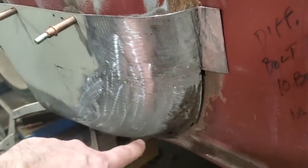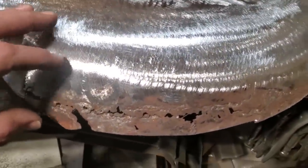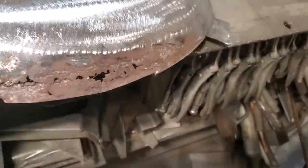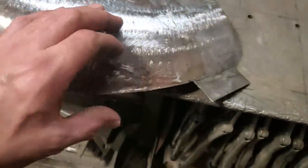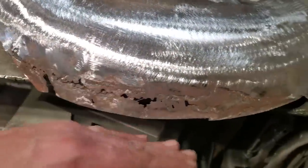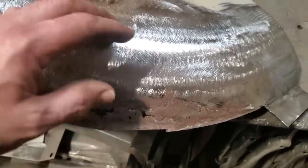I'm going to turn around now and start making this piece here. So the problem with this one is that it's on an angle. If you look at it, it's not straight, okay? So what I've got to do now is cut a piece out that'll fit there, just roughly over the top of that to start with, okay? I've got to put a roll edge on this edge here. But the problem you've got here is making a piece for this.